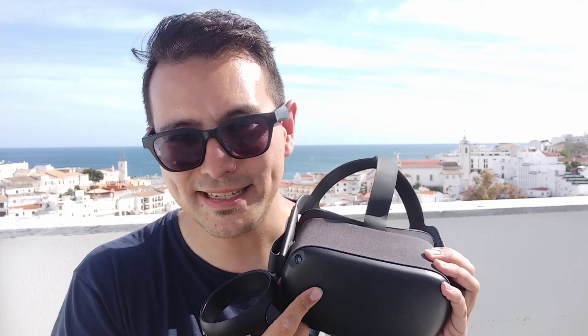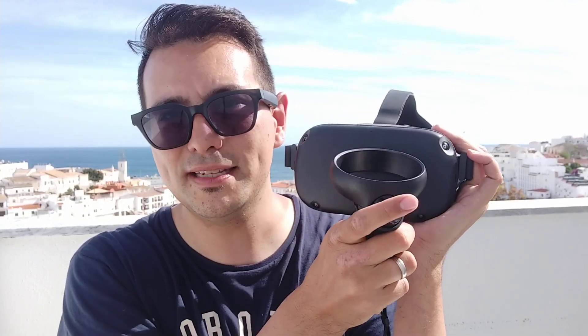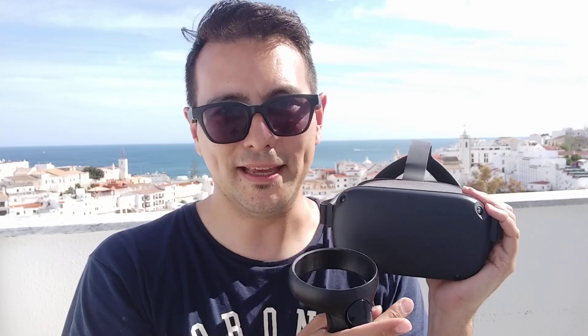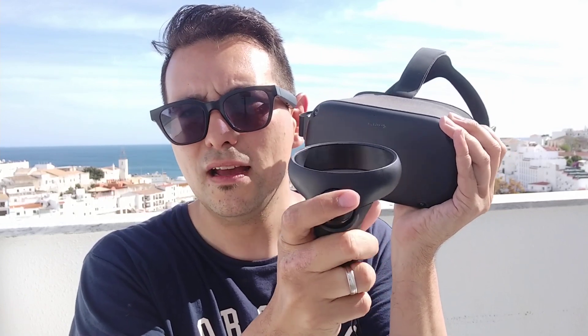However, there is a blind spot directly here: if you get too close with your controller to the headset — like if you are touching it — the four cameras will not pick up the position of the controller. In that moment, the controller kind of floats in virtual reality and doesn't perfectly track. That is the only weak spot of this tracking. But how often do you really get that close to the headset? Really seldom. I tried it in Space Pirate Trainer by putting the laser gun right up close, and indeed tracking was lost. Moving a bit further away from the headset brought tracking back immediately — normally no problem.